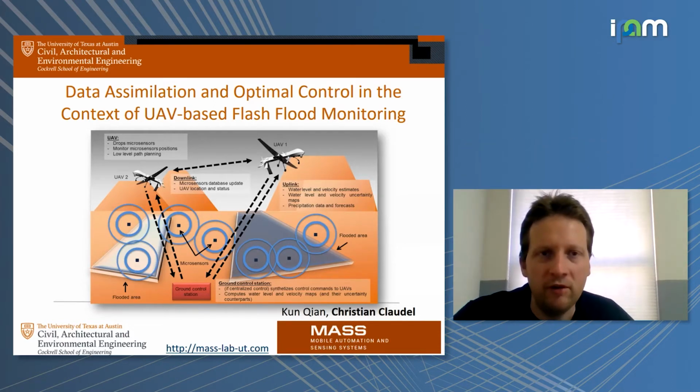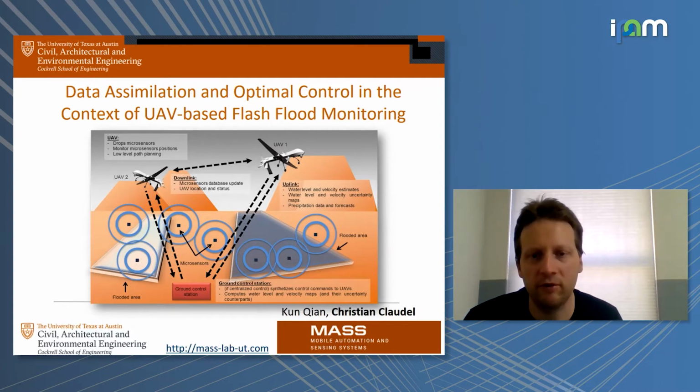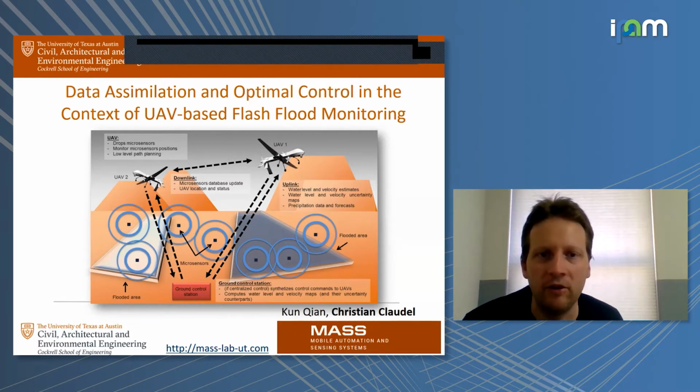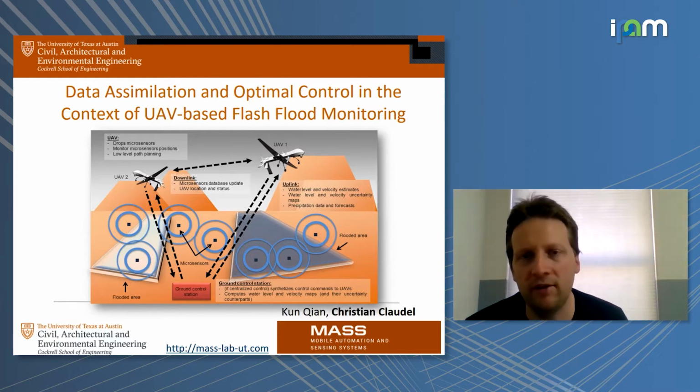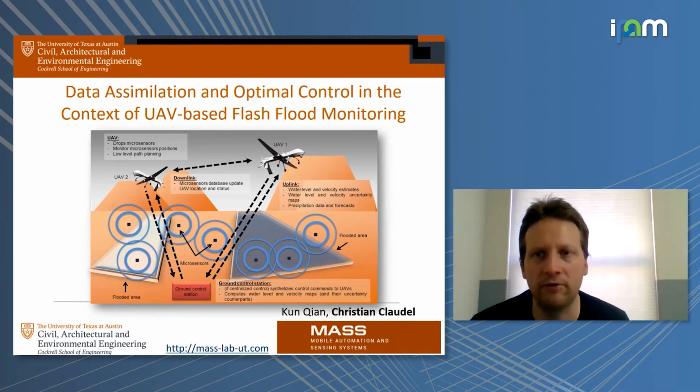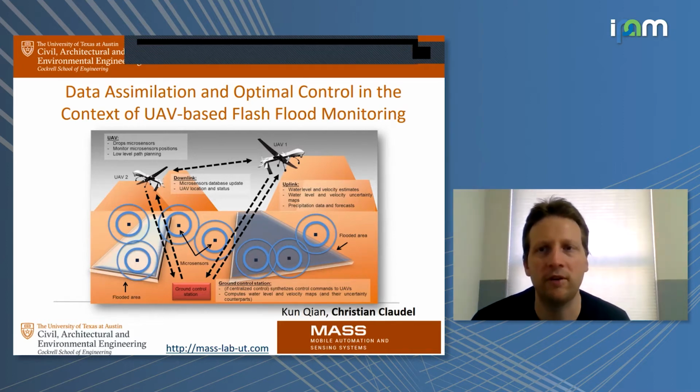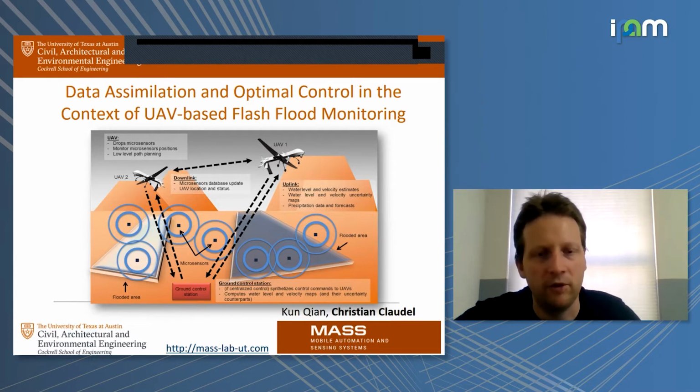So I would like to talk today about some data assimilation problems, not necessarily related fully to traffic. I've done some traffic state estimation in the past, but I'm also interested these days in data assimilation generally. We have switched a little bit to robotics, so it's still part of autonomy and automation, but for a different application. The topic that I would like to discuss today is flash flood monitoring and the use of robots in the form of unmanned aerial vehicles to perform the sensing and the monitoring.